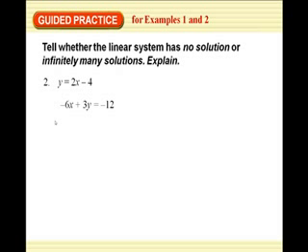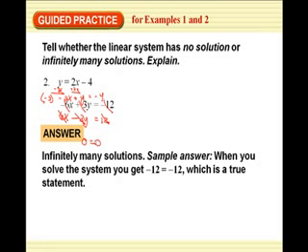Okay, so before I can do any canceling, I need to set this up. I need a minus 2x, minus 2x. So I get -2x plus y equals -4, and I'm going to get the 3's opposite of each other, so I'm going to multiply through by a -3, so that's going to be 6x minus 3y equals 12. That cancels, and look, that even cancels. So I end up with 0 equals 0. Well, 0 does equal 0, so I get that it's many.